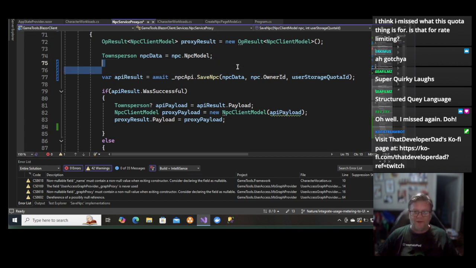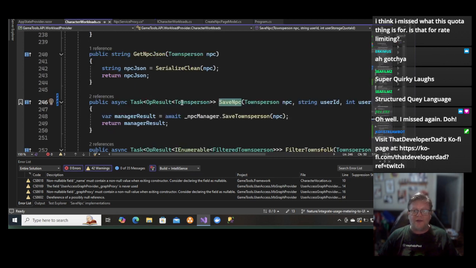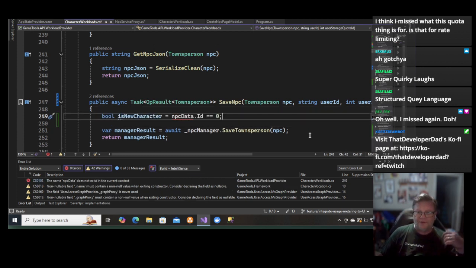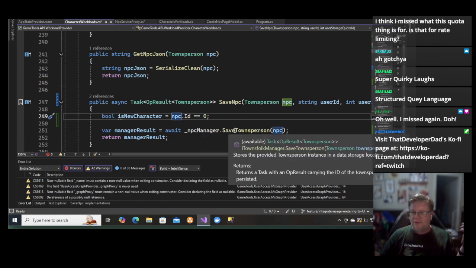That can go bye-bye. Instead, we do it in here. There. NPC.id, NPC manager, save townsperson.